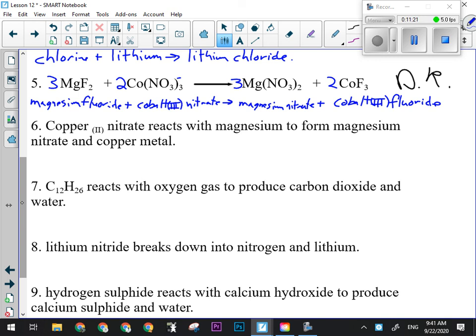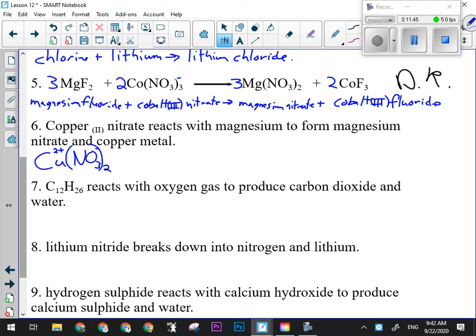So we're going to start out with copper nitrate. So copper, the Roman numeral tells me to use 2+ in my drop and swap, and it's with nitrate, NO3, which is a 1-. So when I drop and swap, the 1 will go here, and I'll have brackets with a 2 outside the brackets. Okay, right for that one.